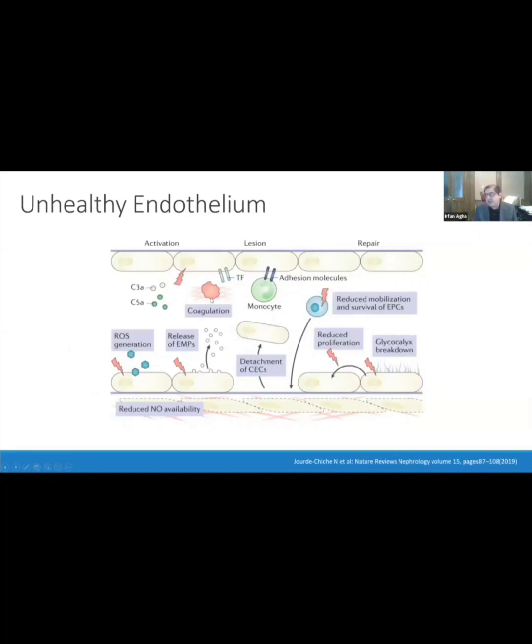And this is what the unhealthy endothelium looks like. So it is activated, the coagulation cascade is interplaying, the inflammatory cascade is interplaying, the complement is right in the middle of all that. This leads to damage to the endothelium, generation of an inflammatory response, and hopefully at some point, if you're able to get over this, this can repair itself completely. So especially in acute processes like an acute antibody-mediated rejection, which sometimes presents like a cluster bomb went off in the glomerulus, once you treat it, a month later you biopsy them again, and it looks healthy.